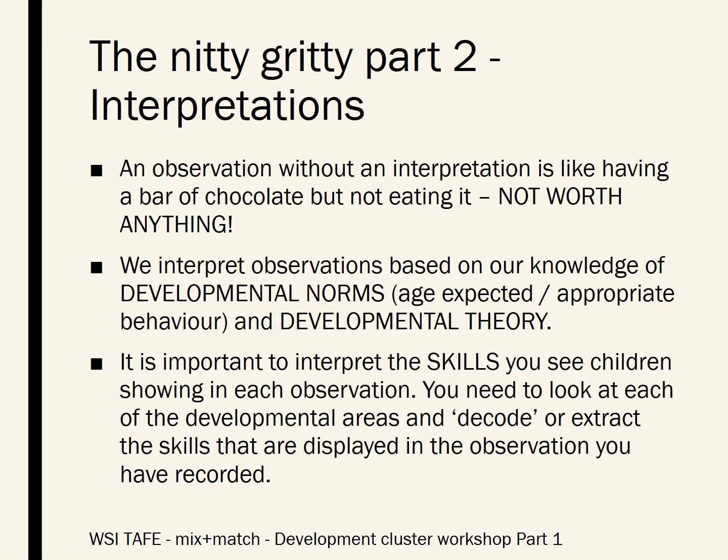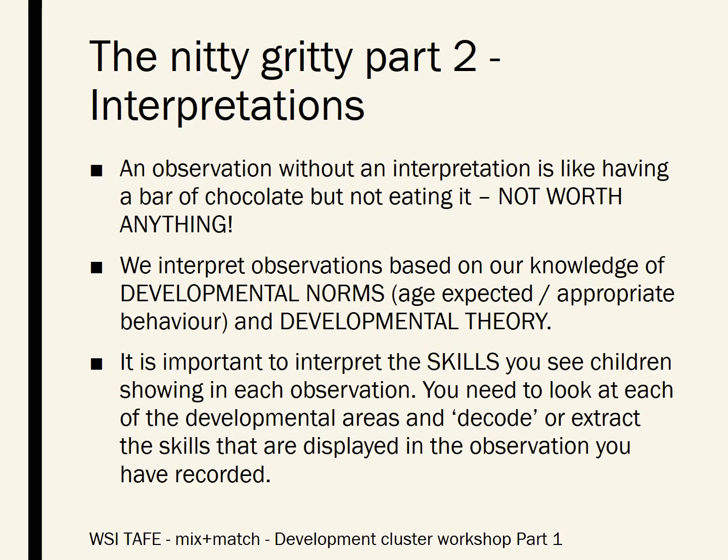That's where your Foster Holistic Development Unit comes in. 017, that's the unit about how development happens. So that's the unit that needs to be read because that's what's going into your interpretations. The writing of the observations is 023, the interpretations is 017. So you need to have read the information in those units.